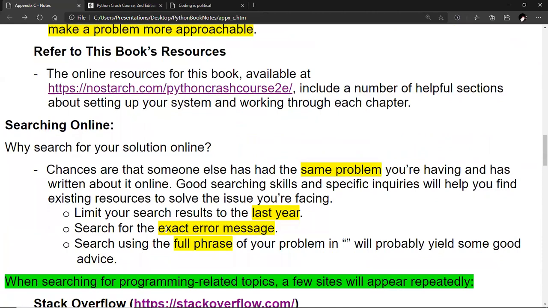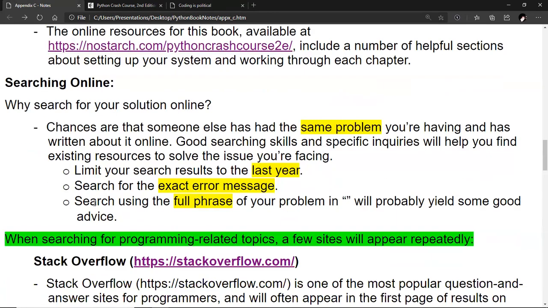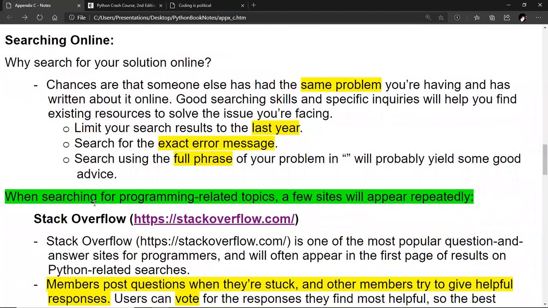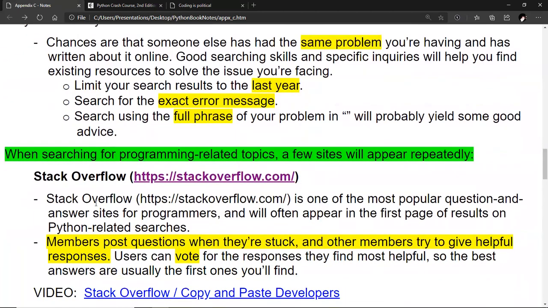Appendix C. Another thing that you can do to get help is search online. Who doesn't look for things online, guys? Come on. I would have done anything to have gone through college like you all. If you have a problem, really all you've got to do is look it up on the internet. Do I have to tell you that probably somebody has already worked on a similar problem before, right? So when you're doing your searches, try to limit your searches to the most current. Be very specific about the exact error message that you're getting, and use full phrases in double quotes, and that'll help you get to your solution faster.